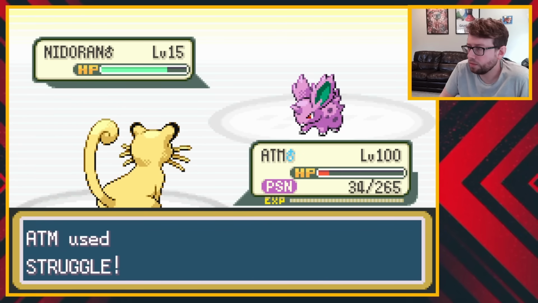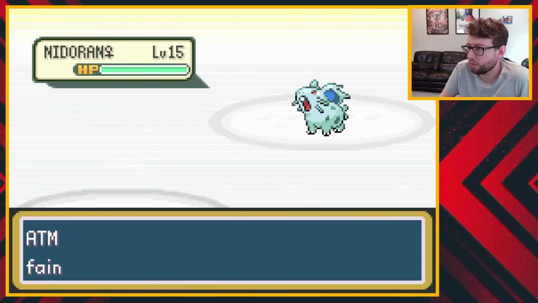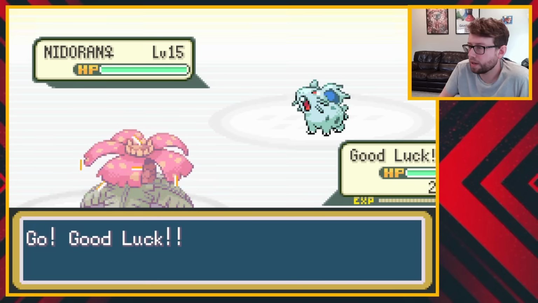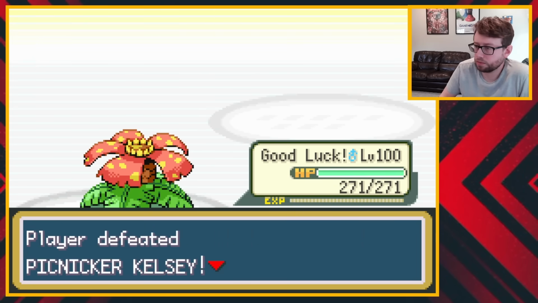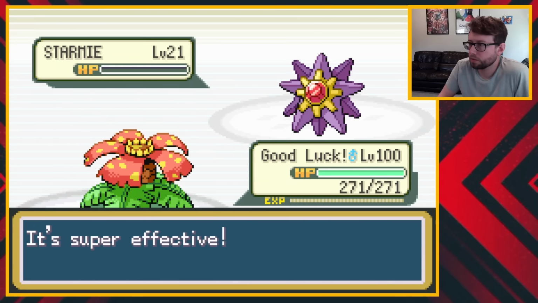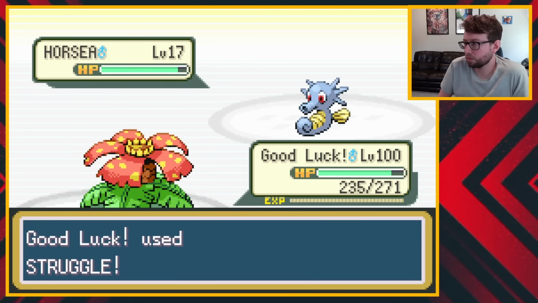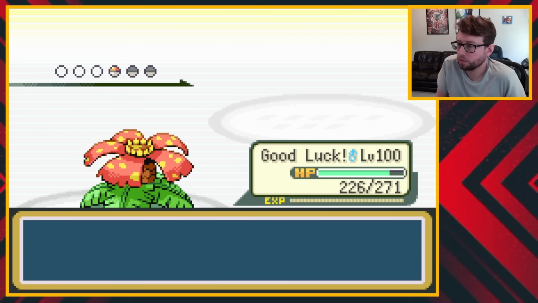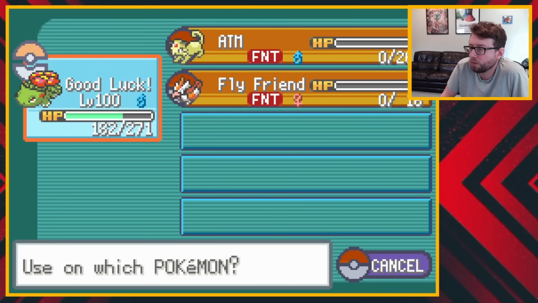Now that I have a level 100 Persian, we make it to around the same area before we run out of PP. I struggle a bit and don't bother using my Hyper Potions here because I still have a fully healthy Venusaur. Venusaur gets through the Route 24 and 25 trainers, Misty, and the Route 9 trainers before running out of PP on the SS Anne trainers. Now, I can use Struggle, but anytime I get low health, I spend a turn healing up Venusaur.